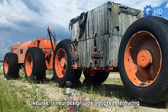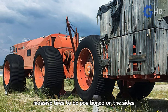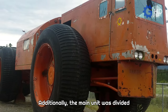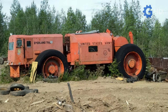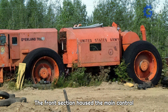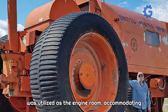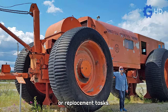A new design was adopted featuring a narrower cabin layout that allowed the massive tires to be positioned on the sides rather than underneath it, enabling passage through narrow paths. Additionally, the main unit was divided into two parts, granting it articulated steering capabilities. The front section housed the main control cabin and crew quarters, while the rear section was utilized as the engine room, accommodating the engine along with the fuel tank and a crane for assisting in wheel removal or replacement tasks.